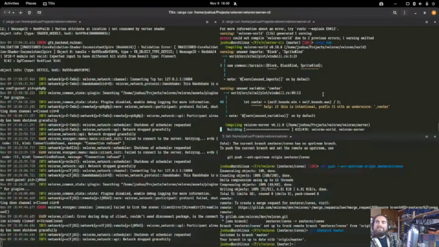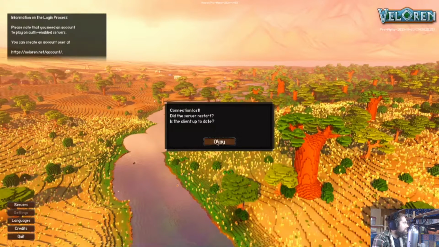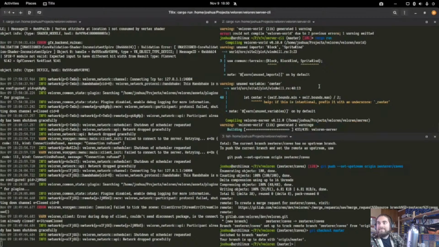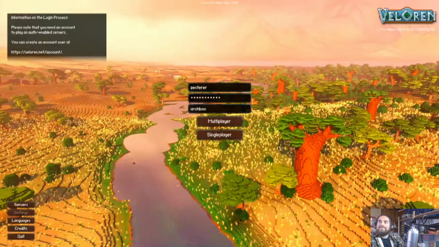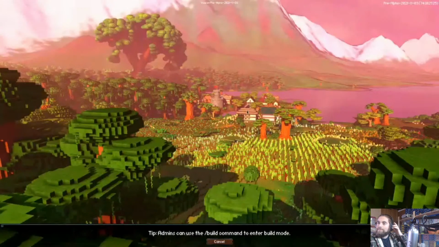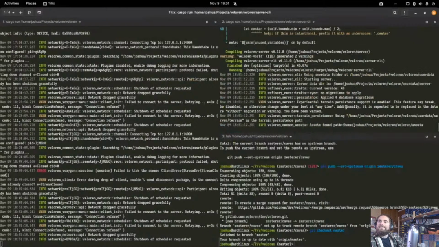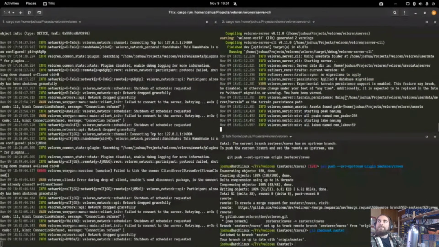What I tend to do as well is, because we're not changing anything that affects the network game, I can just keep the same client open and then just recompile the internals, which is quite a bit faster than recompiling the entire game. It just makes working on world generation a little easier, because you can iterate a bit faster. This is just going to take a second. It's almost compiled. Now it's running through the generation process.